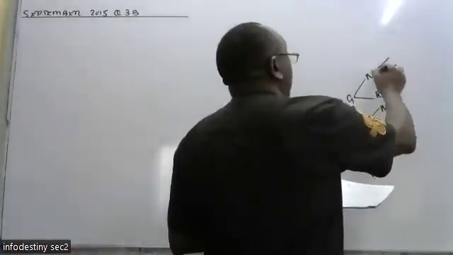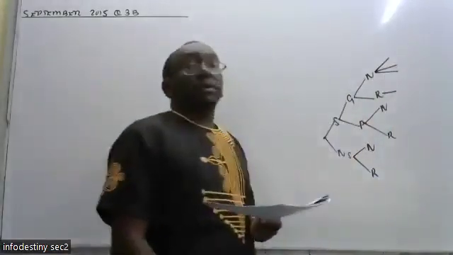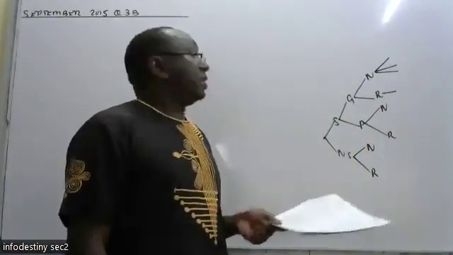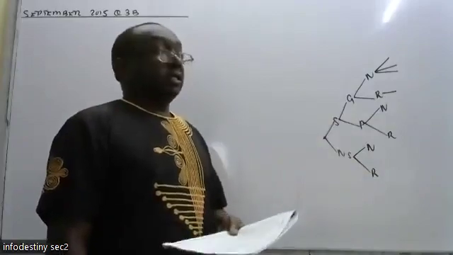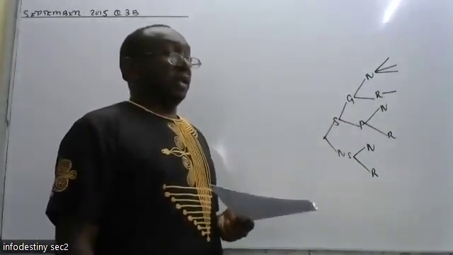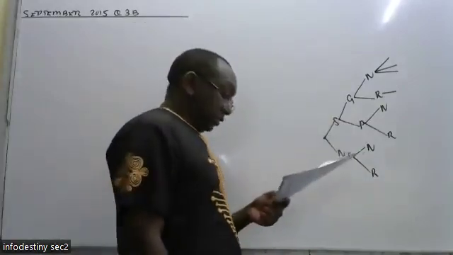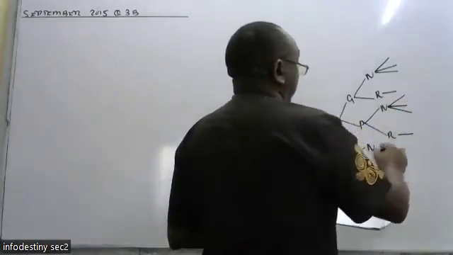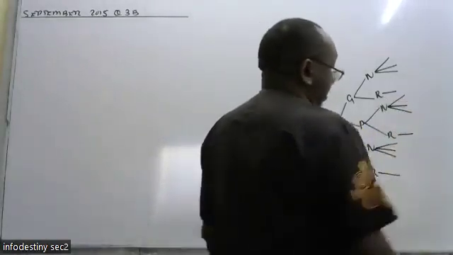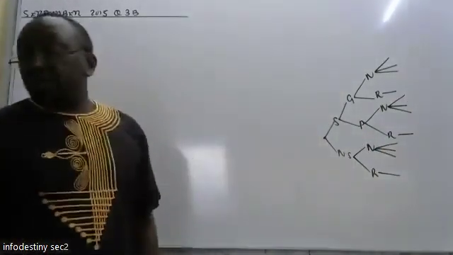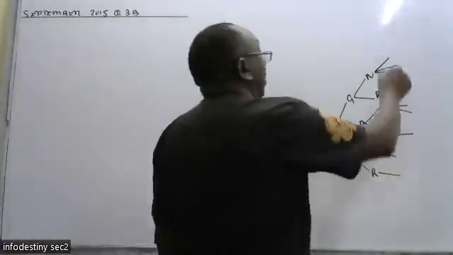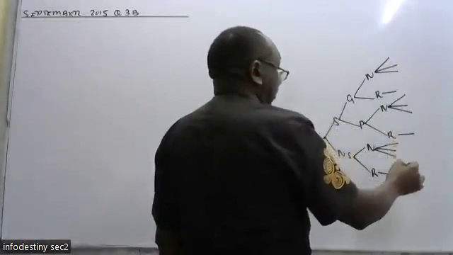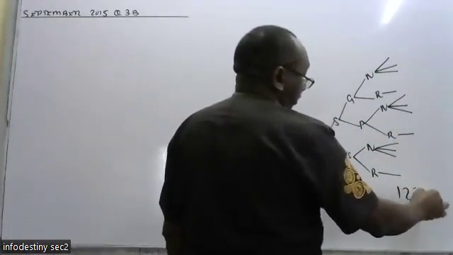If you do the new one, you get 3. If you retain, I think there was some information that says how much contribution you should get from the current one. You guys work on it. The question is not complete. So the same case here. The same case here. So that tells you you require 1, 2, 3, 4, 5, 6, 7, 8, 9, 10, 11, 12. So you need 12 teams.